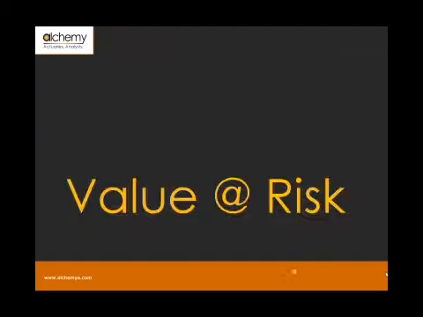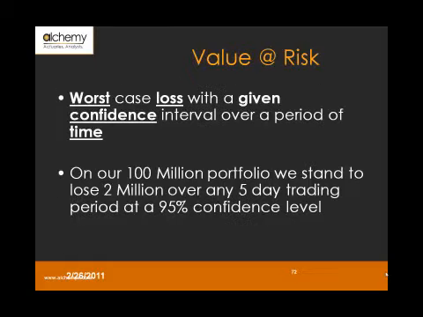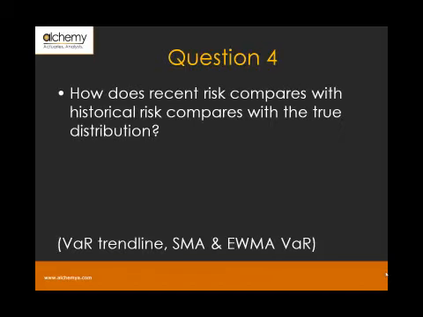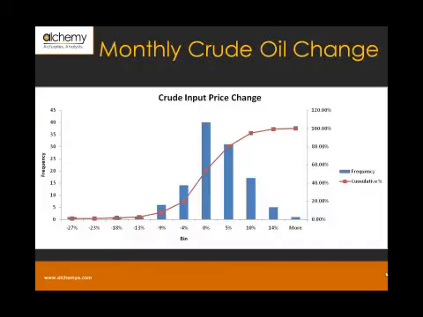So if I go back to the definition of value at risk that we started off with: worst case loss, confidence level, and a period of time. These are the three primary estimates that are required to answer a question about how much could you possibly lose on a bad day.